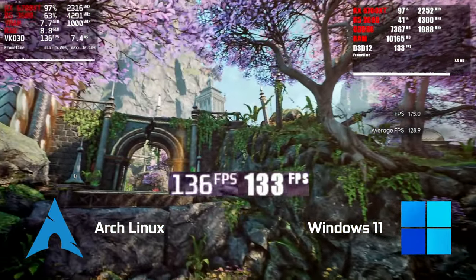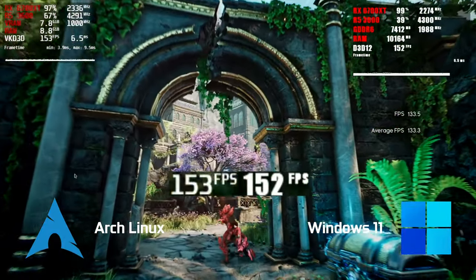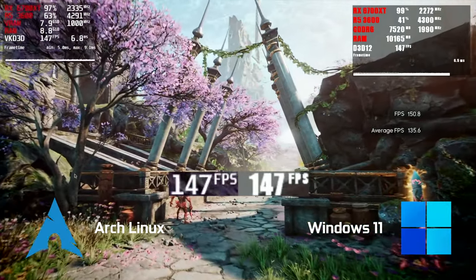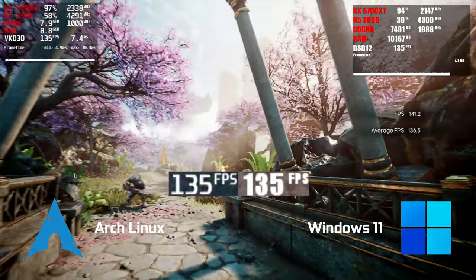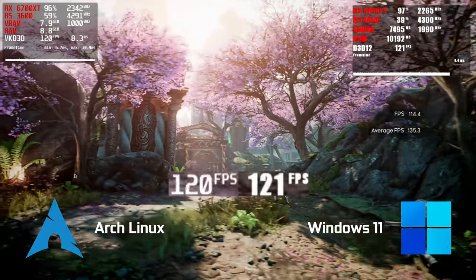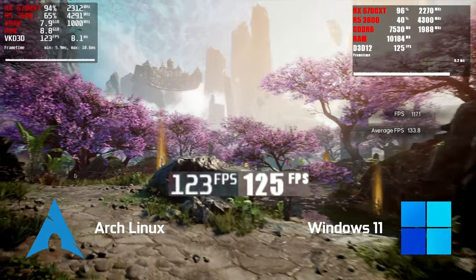And Godfall, we decided to run at GPU limited settings, and it turned out it works pretty well. Sure, the performance on Linux side is a bit worse than on Windows, but this is typical behavior for DX12 titles that use the VKD3D layer. Even the frame time graph on Linux side is a bit more stable. Anyway, that's a fully functional and well-running game on Linux.